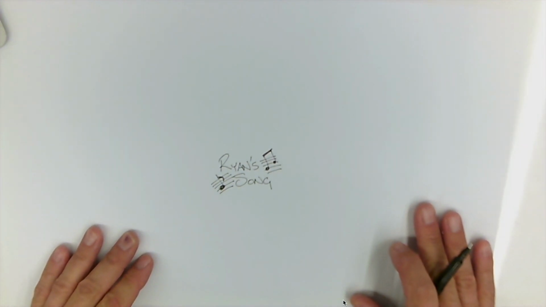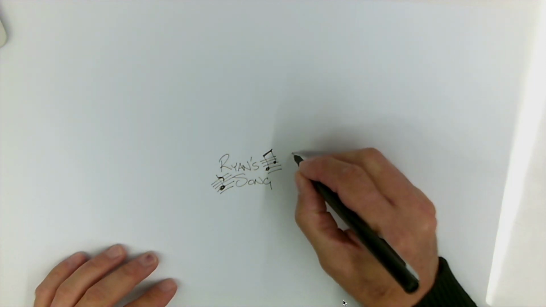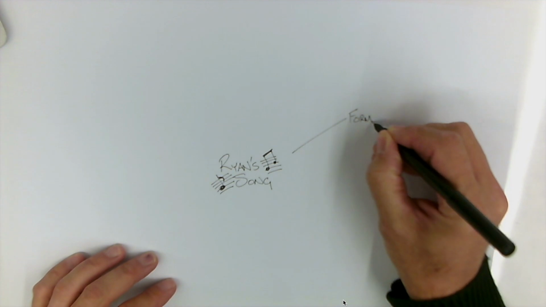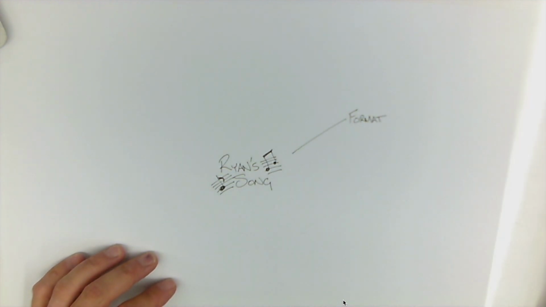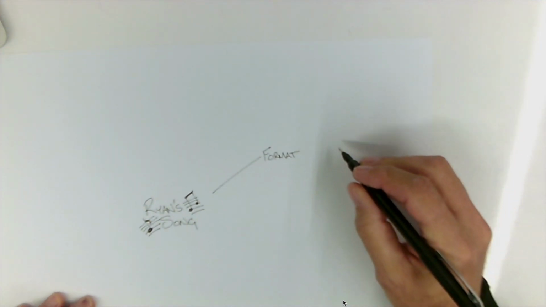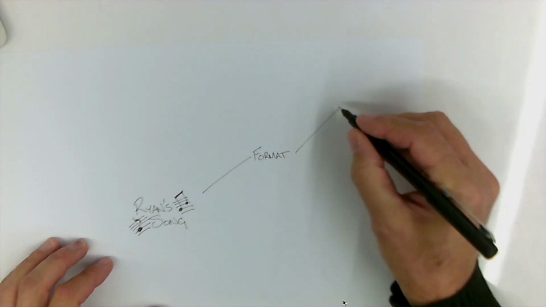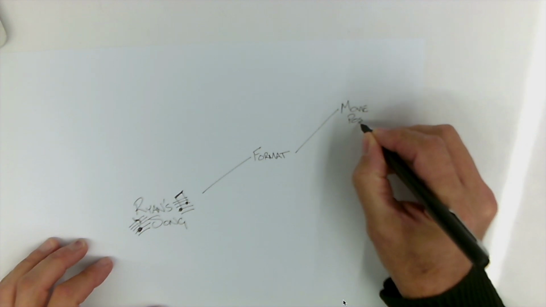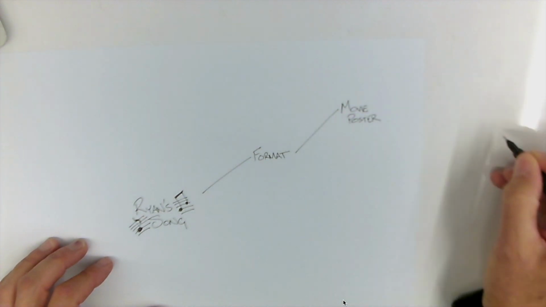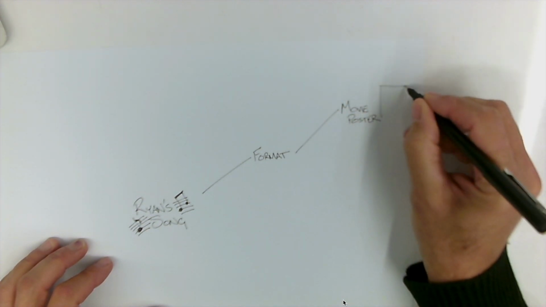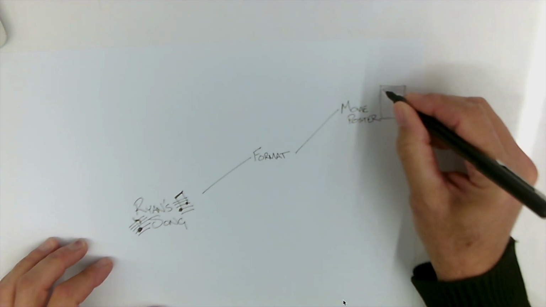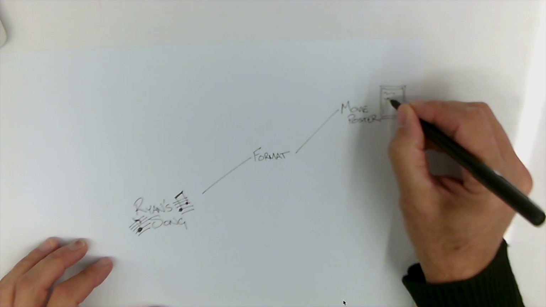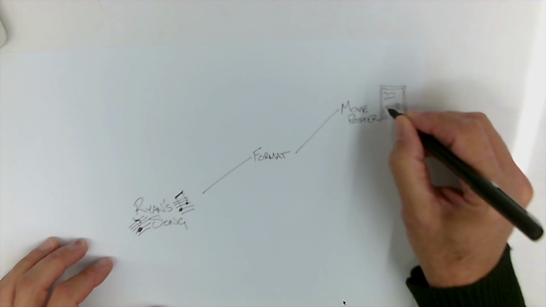So, Ryan's song. Number of things we need to think about. One of the things we need to think about is what I like to call the format. So the format actually is that we're creating a movie poster. And again, rather than just write words, we're going to draw a movie poster. Something like that. Ryan's song, and it's going to have other information on it.